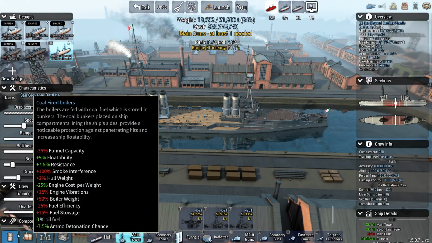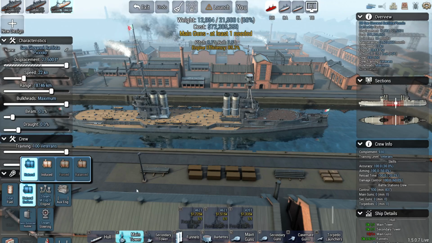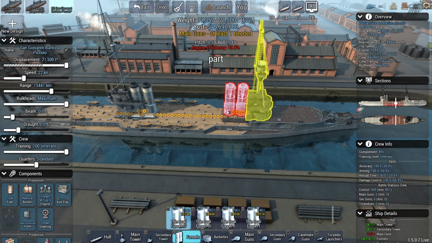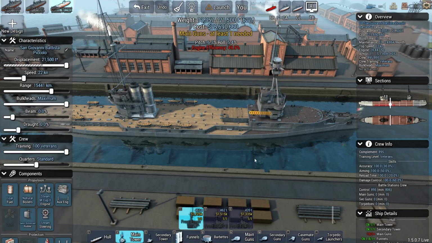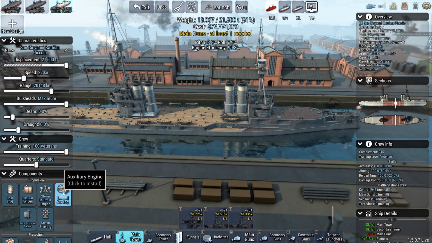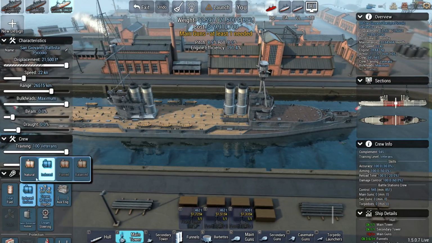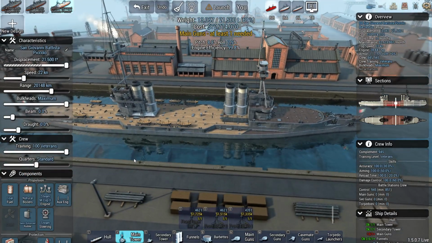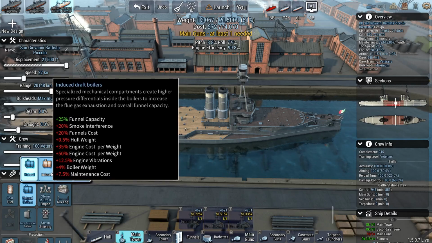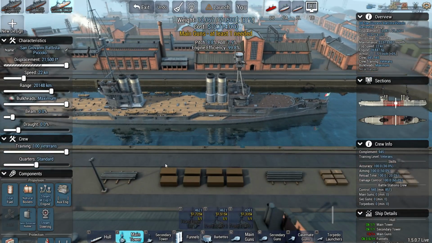Veteran crew. Coal is all we have. Multiple expansion steam engine 2. Even with all these funnels, I might need something bigger to fit up here. If I move the tower, something bigger will fit. 99.8% fuel efficiency. If I go with induced boilers, that weighs 500 tons. So I would rather not, and also engine vibrations and stuff, and smoke interference. Yeah, I think that works.